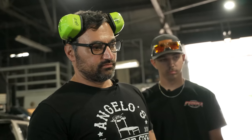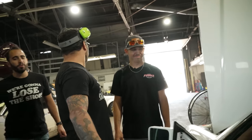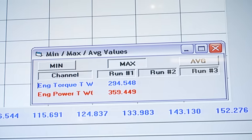It's getting there. It's also a little fat, but the 2JZs like to be a little fat anyways. Me too, same with me. Yep. I like being a little fat. Computer with how long this run is, huh? Yeah, I'm like, where all the power is.